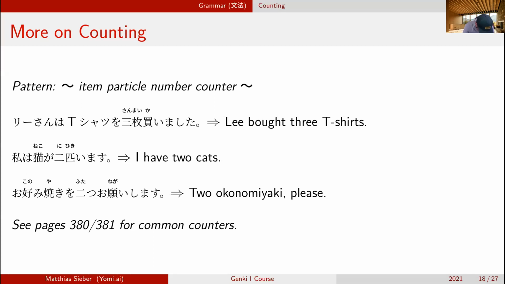Oh, sure. Wait, real quick question for clarification. So when you look at the counters, clock, use ji, and then for hours, use jikan? Yeah, and that's why I said great first, and I was like, it's not that great. Because for jikan, right, ichijikan, we know the duration of 1 hour. If we say 1 o'clock, it's ichiji, right? But if we do something for 1 hour, we say ichijikan, right? Oh, okay. So that's why some of them are very confusing, like the description.